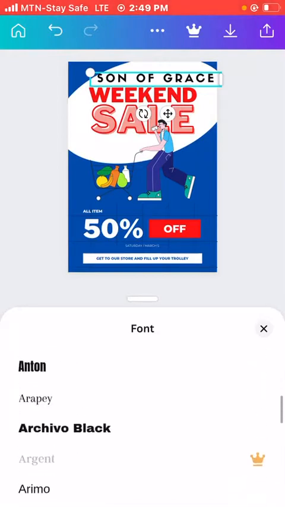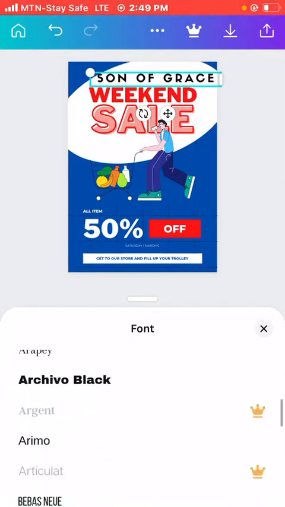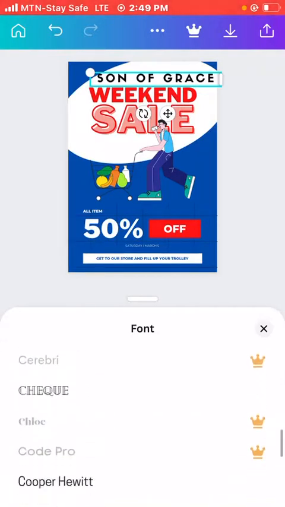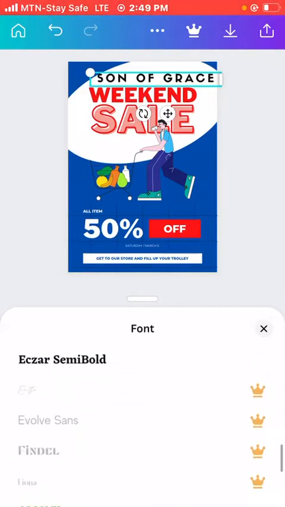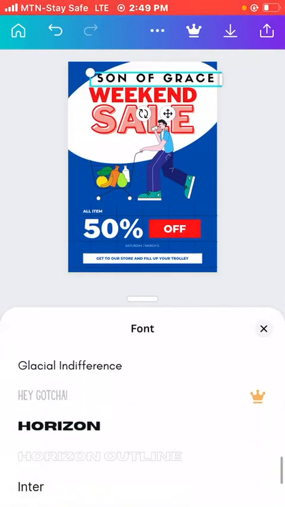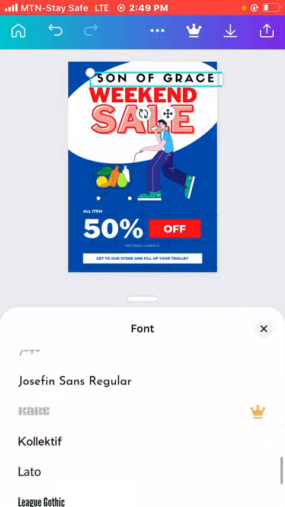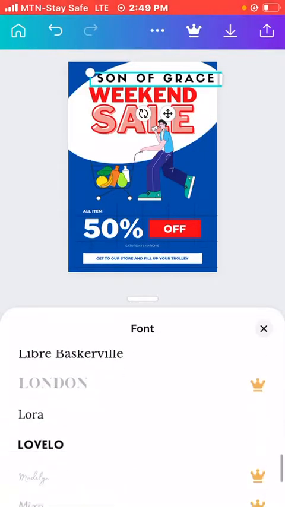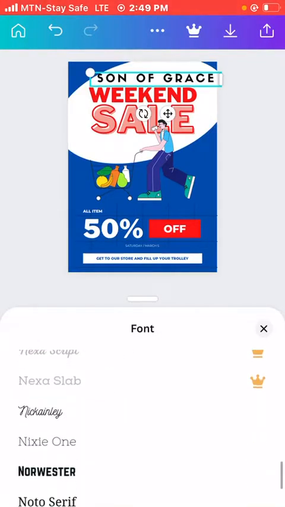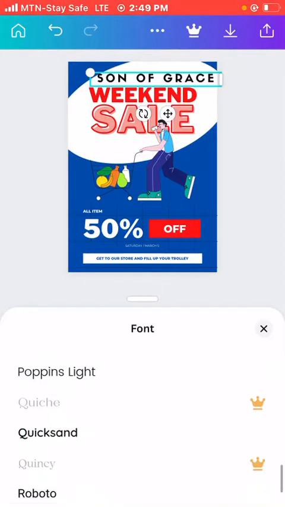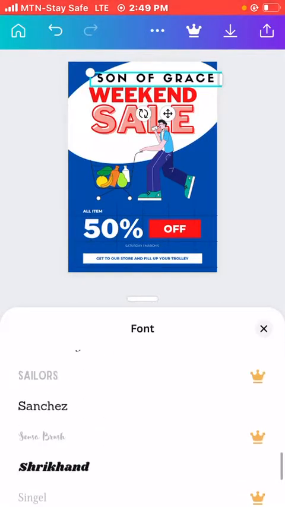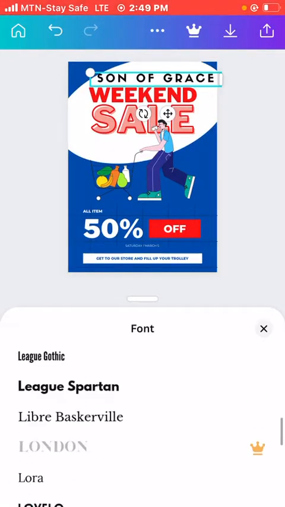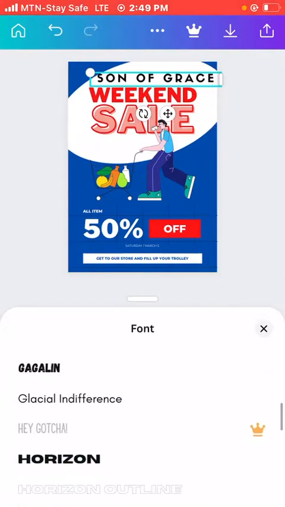While designing, most of the challenges you are likely to face is to know the kind of font that will actually fit in your work. If you're a graphic designer, of course, you'll be able to understand what I'm talking about. So I'm just trying to look for something that can match with what I've actually designed. But let me just pick one for time's sake. I want one that will come out very well.